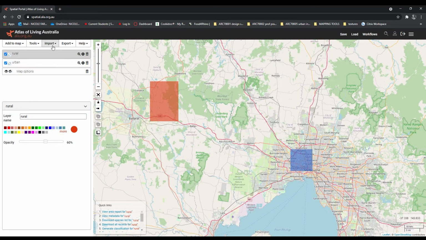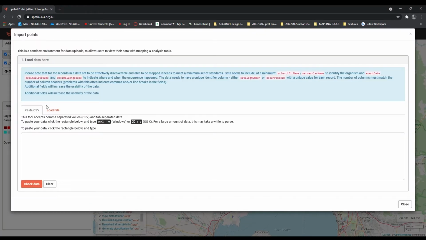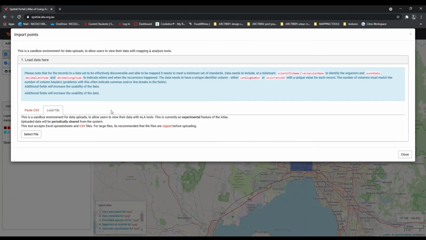So when we come back into Spatial Portal, we're going to go Import Points. Now since we have this file already, we'll be able to load files. So it's acceptable for CSVs and you want to upload the zipped file. So we're going to select the file, find it in the downloads, and it was my last download.